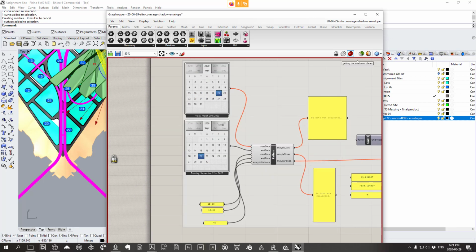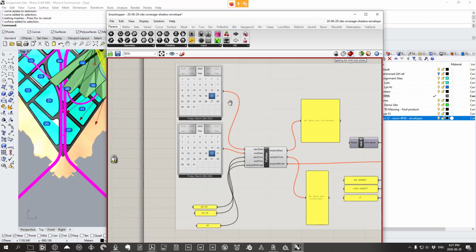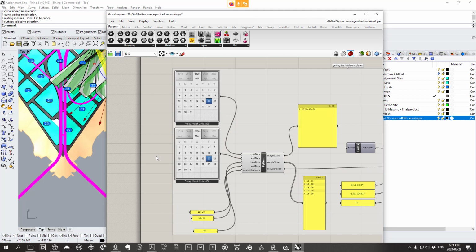So we want to change both of these dates to be March 20th. So I'll switch both to March 20th. And once both dates are set to March 20th, make sure it's the same year, then I can right click on the canvas and go Unlock Solver, but it's the same button.